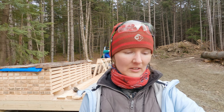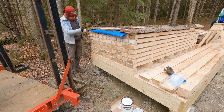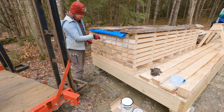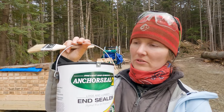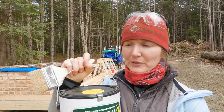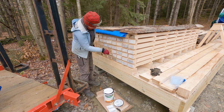Change of plans again. We started pulling out logs along the driveway, but the tractor tank is pretty much empty. So we stopped doing that. It's about 2:40 and only a couple of hours before it starts getting dark, so we're not going to start milling either. Instead, what I'm going to do is start painting the ends of the logs and lumber so there's less chance of cracking as they dry out. I'll start with the lumber we milled first, then move on to the logs. For now we're using this anchor seal, but we only have one can. We ended up buying it from Amazon because we couldn't get it locally, and now it might be too late to order another one, so we might have to find a different kind of paint if we run out.